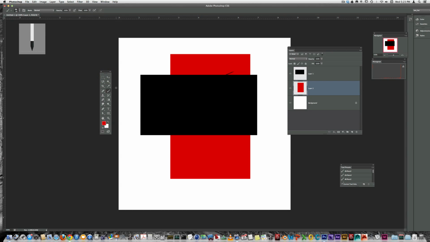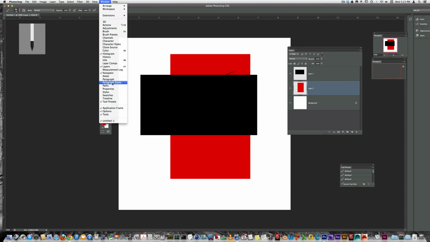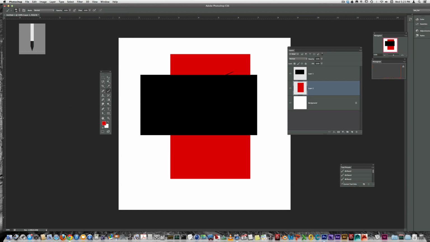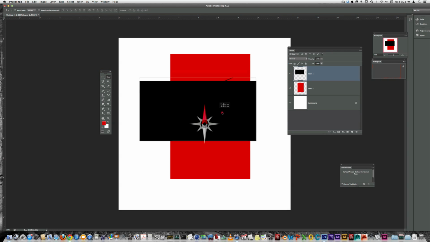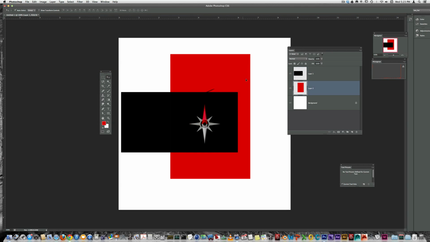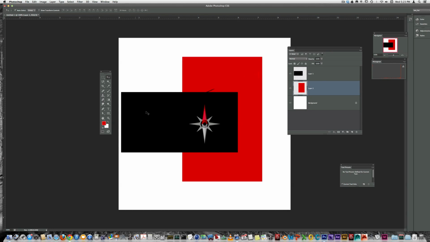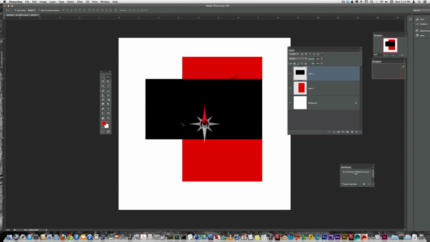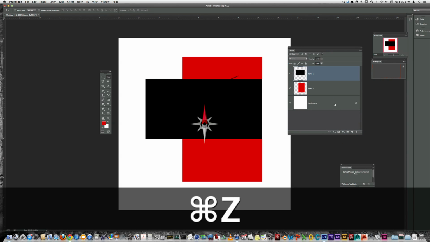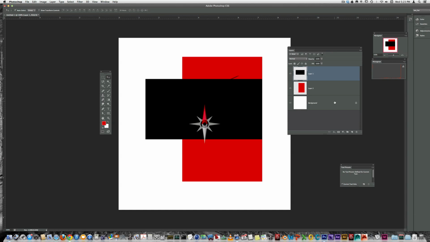This is your toolbar. This is also something you'll need. So window tools. We can use this arrow here as your selection arrow, and we can use that to move things around, and so on. You shouldn't have to do too much of that after initially placing everything. So that's one thing, and we'll also need to use a brush. Let me just delete these layers first. If you want to undo in Photoshop, it's Command Z, but if you want to continue to undo, you have to do Command Option Z.